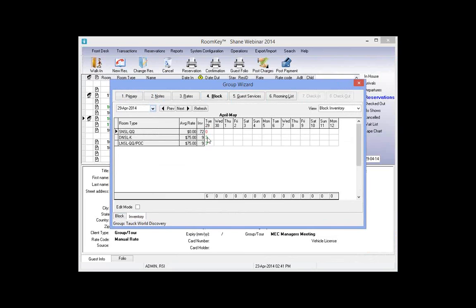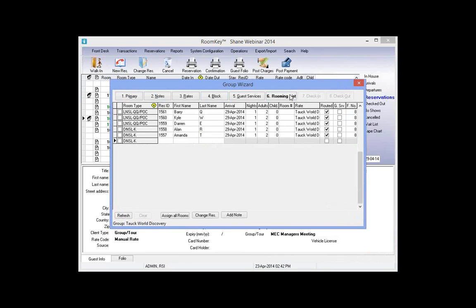On the inventory screen, I can see we have 3 and 3 block inventory. If I go to block available, we have 1 deluxe room because remember, if I go to block picked up, we picked up 3 and 2. So to release that, if I go back to block available, I have the edit mode there. I can just change that to 0. Or I could have done it under block inventory and just brought this down to 2 as well. Does the same thing. So now if I go to the rooming list, this is gone. So they only have the 5 rooms that they're picking up.